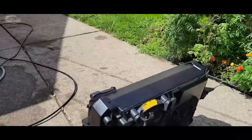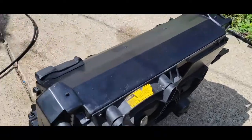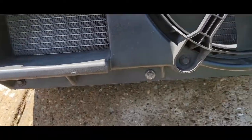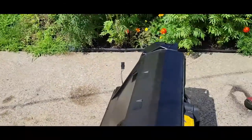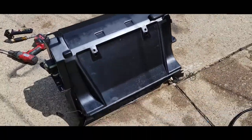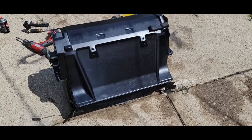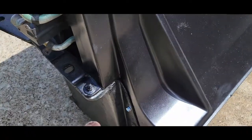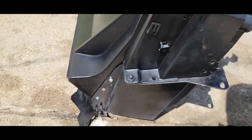We got it all the way back together. Fans are hooked up, got all three bolt holes, bolts in across the top and across the bottom. Got rid of the number 73, cleaned it up. This isn't like a professional paint job by any means — this is just taking a little bit of flat black and giving it a coating, a once over. You've got a 10-millimeter there and a 10-millimeter there — those fan bolts are 10-millimeter. I found some new screws and put them in there on the other side.